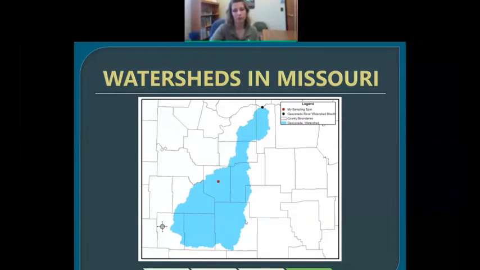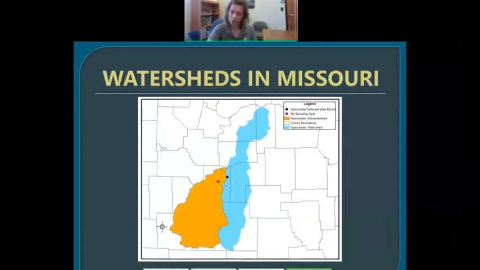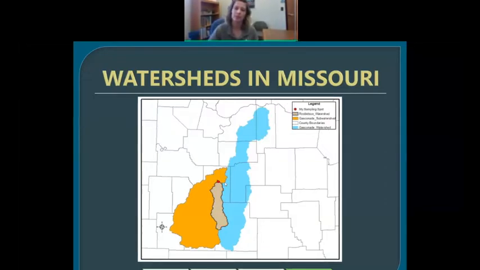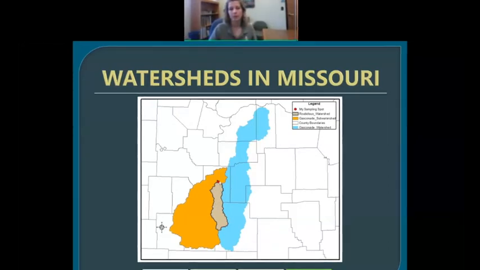Okay, so now we're zoomed in on that. Our sampling site is still right here, this red dot. And we can break this up even further. So now we're in the Gasconade sub-watershed. And what we actually want to be looking at is what is now grayed out. This is the Ruby Dew watershed. The site that we have selected is actually on the Ruby Dew Creek.